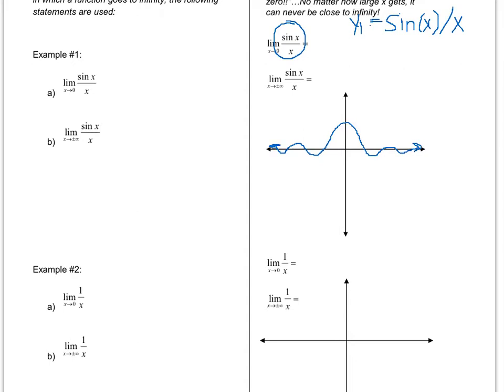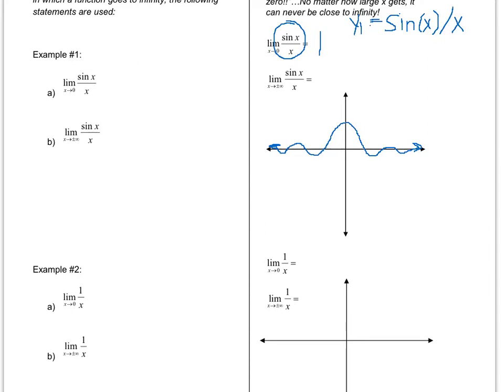Okay. The first limit that we're going to look at in part A asks you to look at the limit as x approaches 0. So as we get closer and closer to 0 from the left, and we follow this function, or as we approach it from the right, you'll see that it's approaching the same number. You can confirm this both graphically, and numerically by looking at the table, but the limits from the left and the right agree, so we are getting out a value of 1.